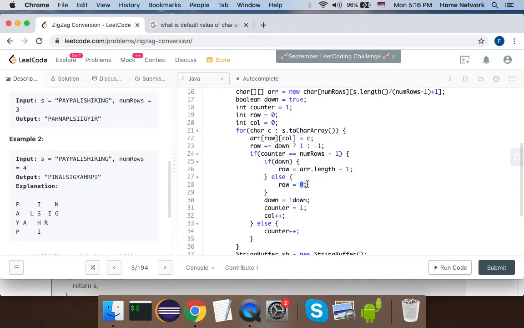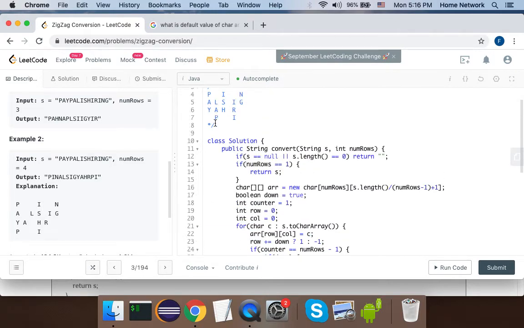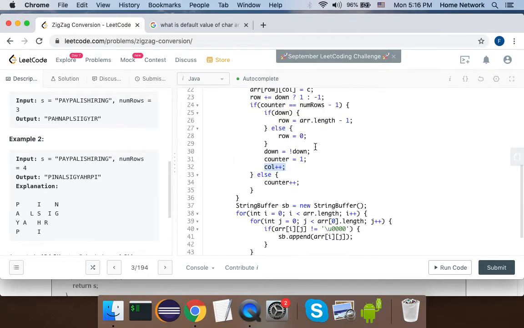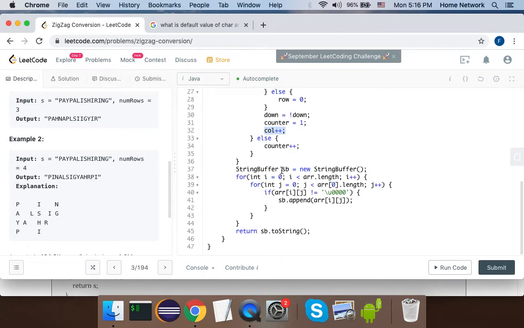Otherwise, the next row should start from 0. And we change the direction. We put the counter back, and we increase the column. We start to process this column, then this column, then this column, then this column. So finally, we should have the answer.